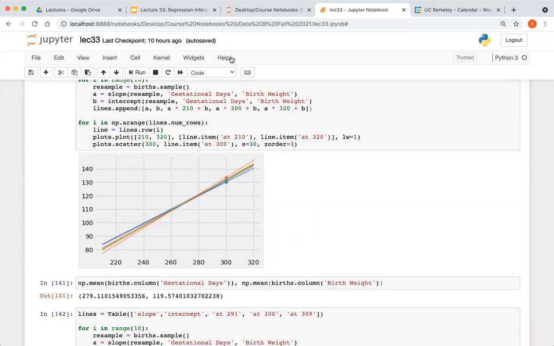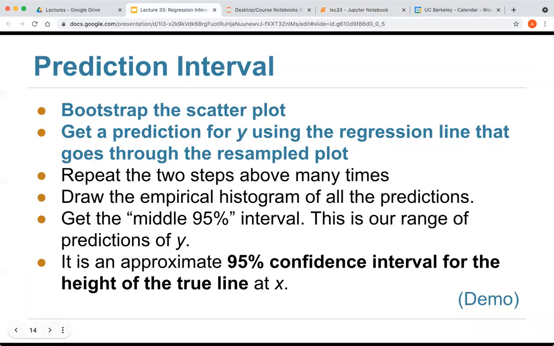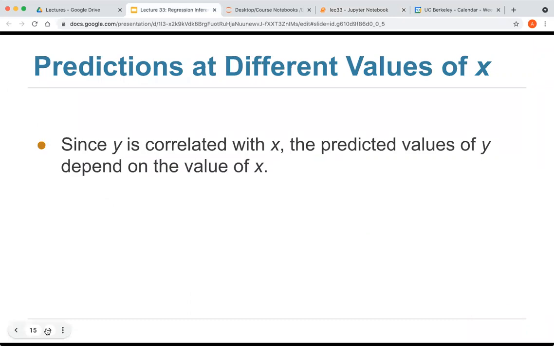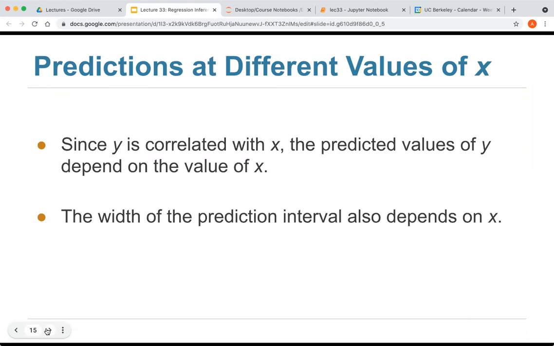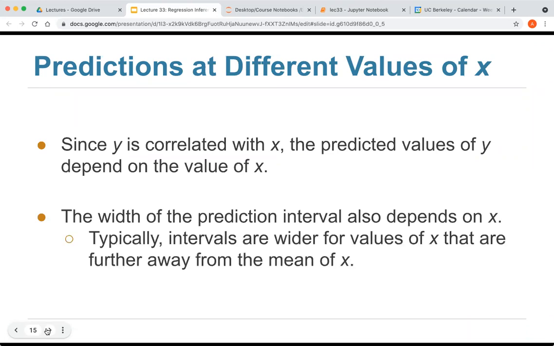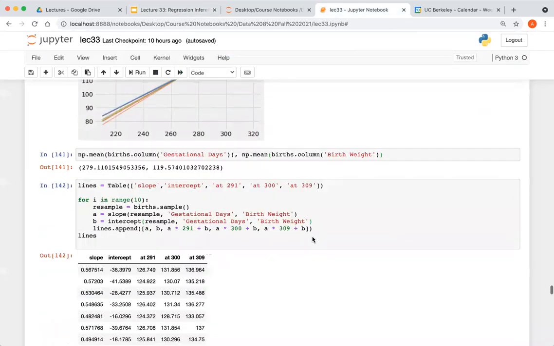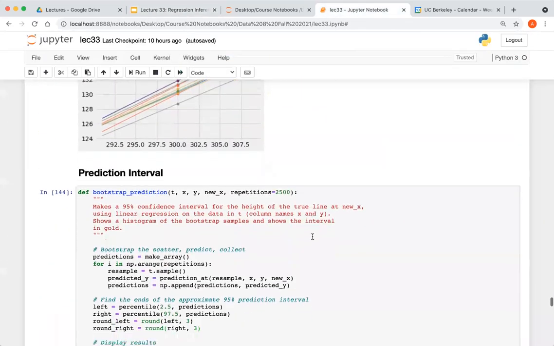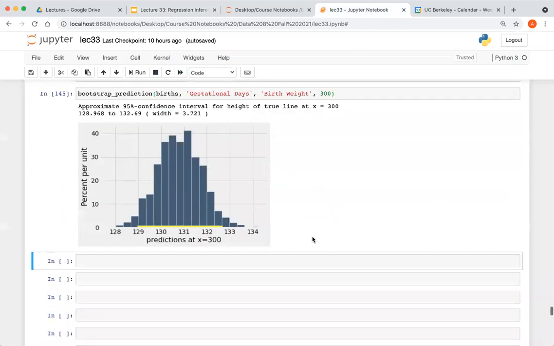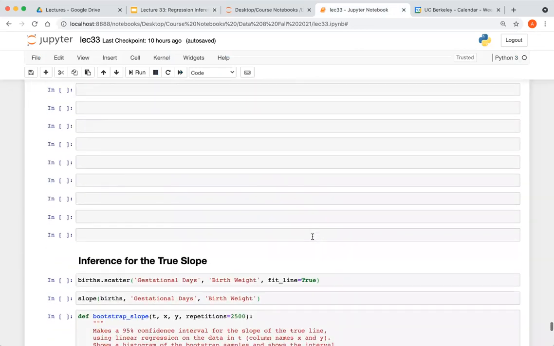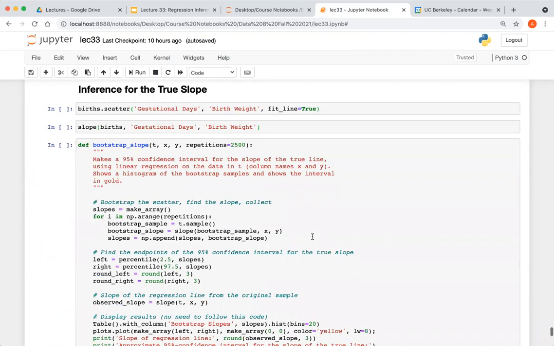You can see that on the graph. And I think we say that on the slides, so I will just say that since X is correlated, Y is correlated with X, your width of the prediction interval depends on X, and the further you are from the center, the wider your intervals are going to be. And there is actually a section in the notebook that just does that a bunch of times, but I am going to skip that because I want to get to a more important question.